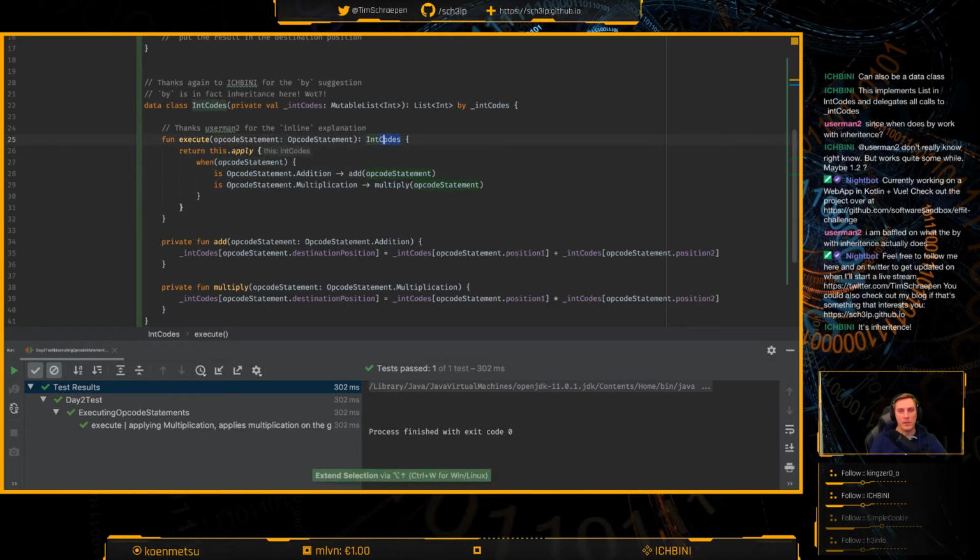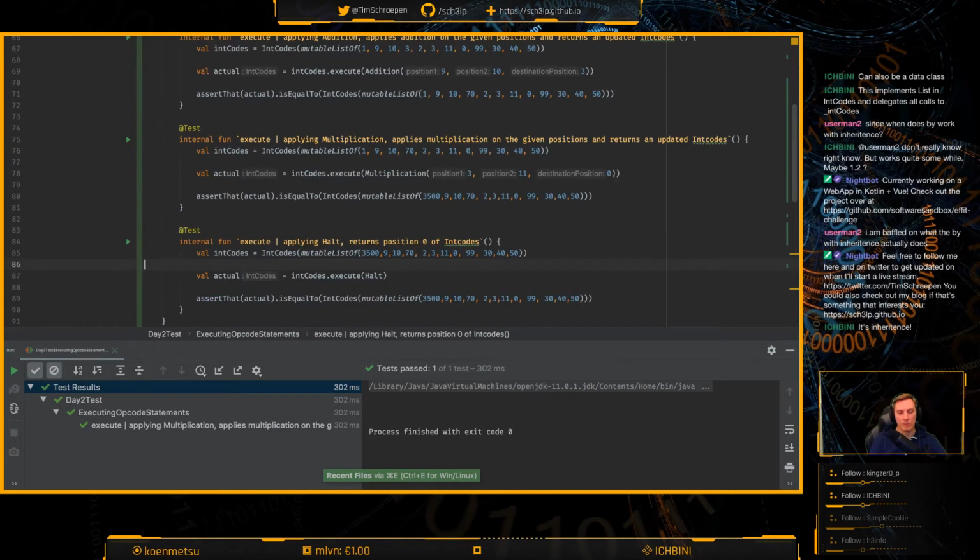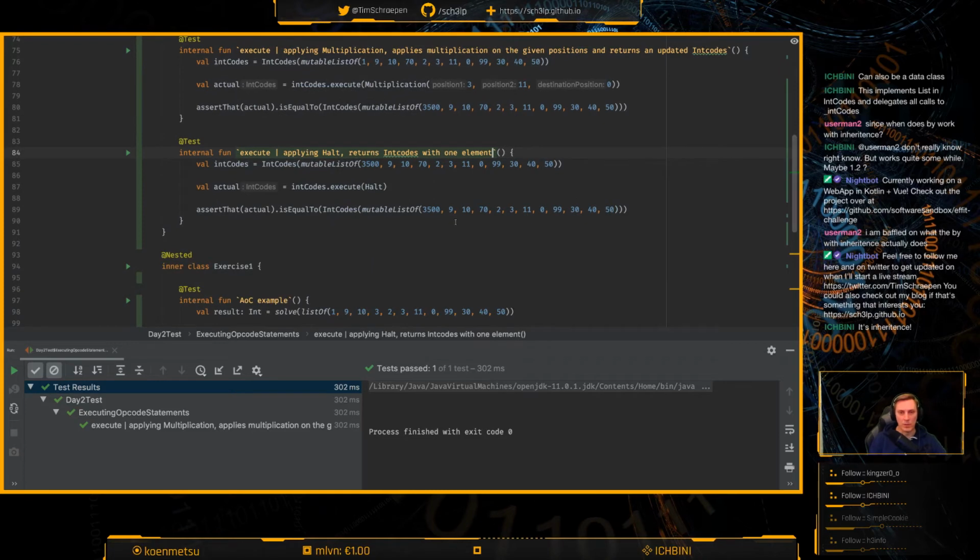Maybe what I can return is like an int codes of one element or something. I'm not sure if this is going to be a good idea, but we'll see later. With just position 0. I'm not sure at all.